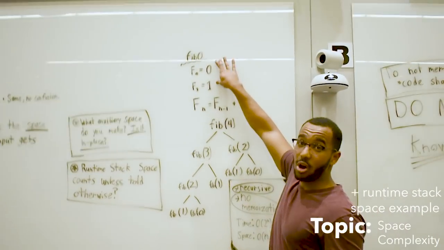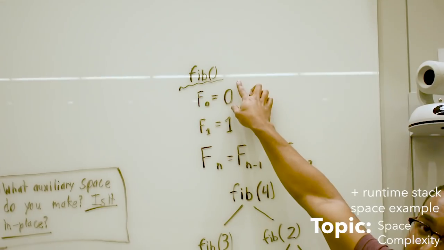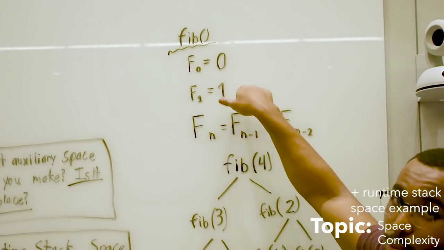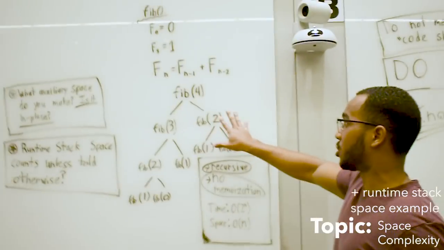It's defined recursively as the nth element is the one element behind that nth element plus two elements behind that nth element. The base cases are the zeroth element is zero and the first element is one.